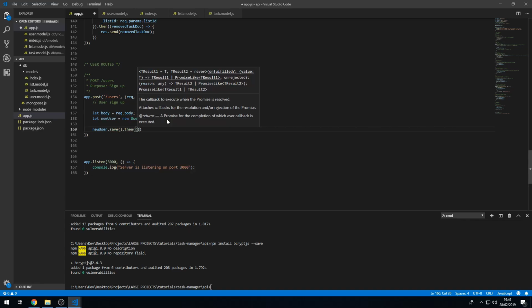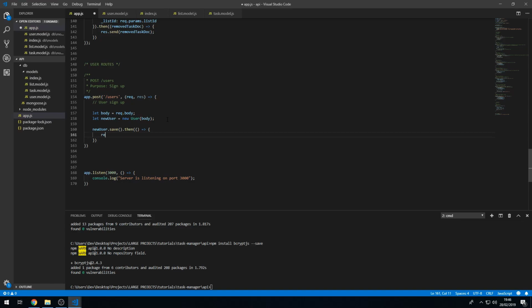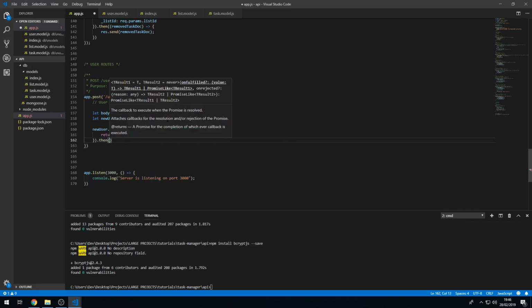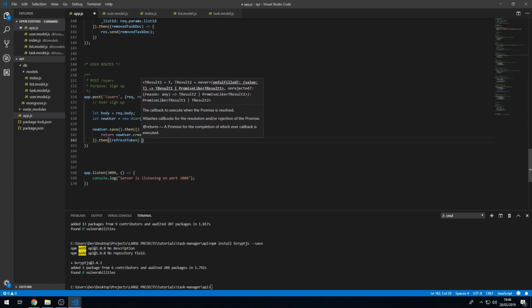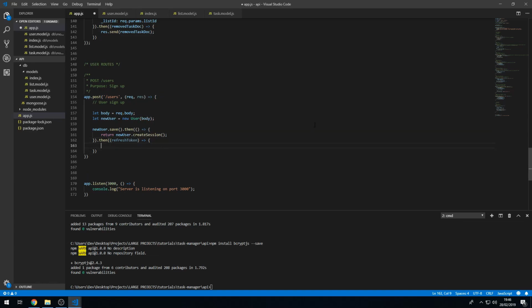.then and we'll return new user.create session to create the session, and then we can chain a .then, so we'll get the refresh token here. So now the session has been created successfully, and the refresh token has been returned. So now we have to generate an access auth token for the user.